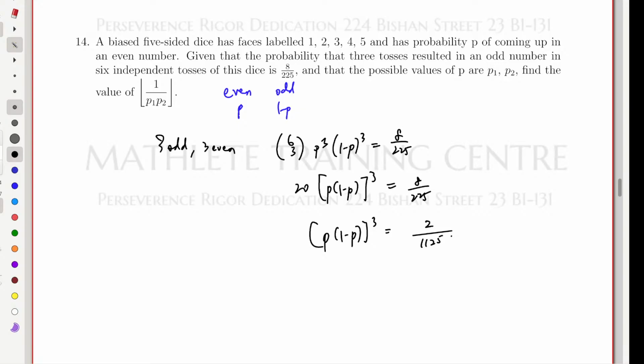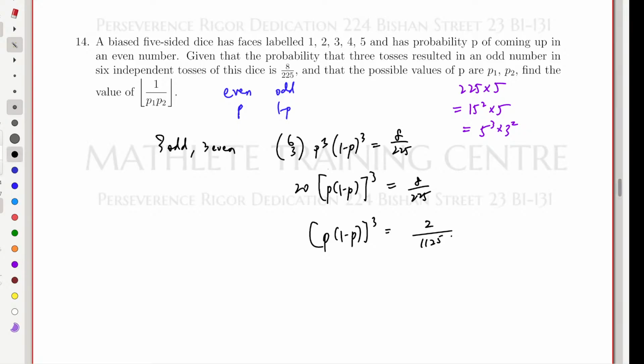Okay, so what does that mean? It means that you can try to take the cube root of this. Now, is the cube root of this easy to take? Well, to do that, we actually need to factorize 1125, right? So maybe it was not the right idea to multiply it in. Maybe I should have just kept it as 225 times 5, which is 15 squared times 5. That's equal to 5 cubed times 3 squared.